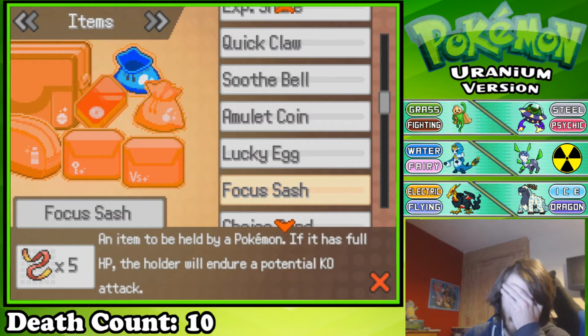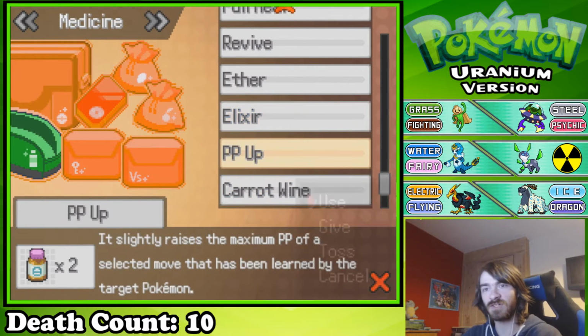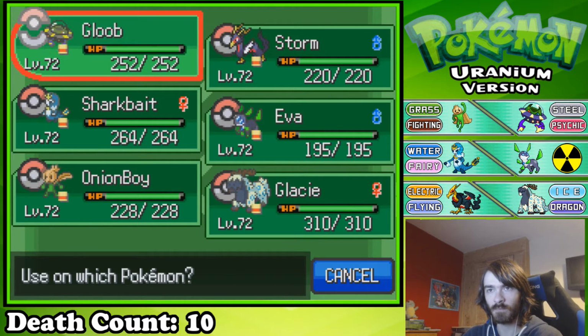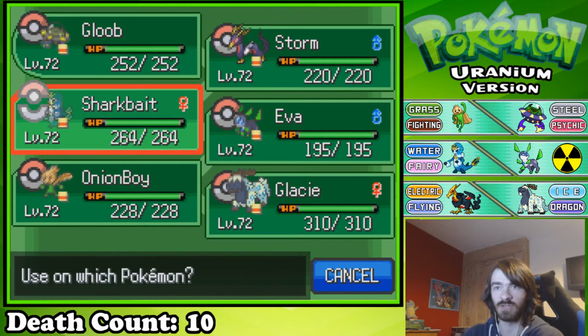I should remember his team right now, but I don't. Oh, I feel like such an idiot. Okay, right, we're PP-upping Thunder. Oh, we get healed. Oh, that's really good. I was ready to PP up Flash Cannon and Elixir and stuff. Okay, that's really good.